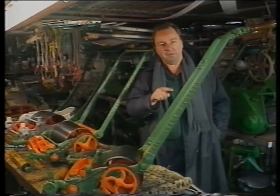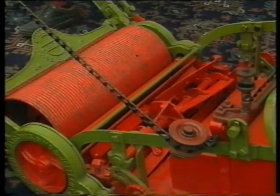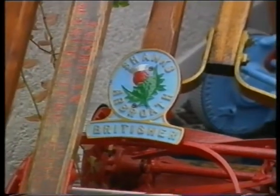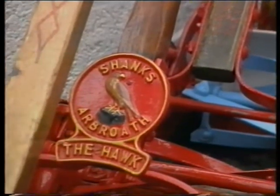Most of them live with him in the house. This is more like it, Stan. Was the conservatory built specially? Yes, it was. He was keeping the lawnmowers in the house to start with, and then the wife said one day, I think we'll build a conservatory. I said, that's a lot of money to spend. She said, building a conservatory. So I thought, if we build a conservatory, you can put your lawnmowers in it, and then I'll have my house for myself.